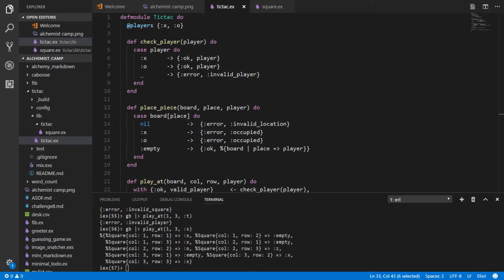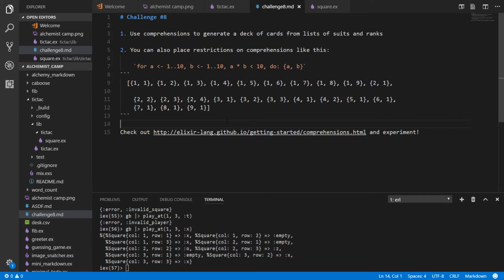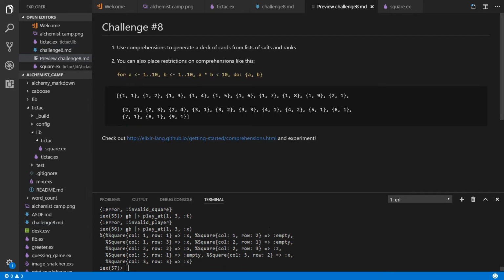So this is a pretty good spot to stop for today. We've covered quite a bit of new stuff in terms of language features. We've built out a pretty nice syntax, I think, for working with a board game. And even though tic-tac-toe is pretty simple, it would be a long video if we went on and continued the whole thing. So for tonight, if you want to reinforce this and learn some more, I've got some challenges for you as usual. I'll open this up with the Markdown previewer.